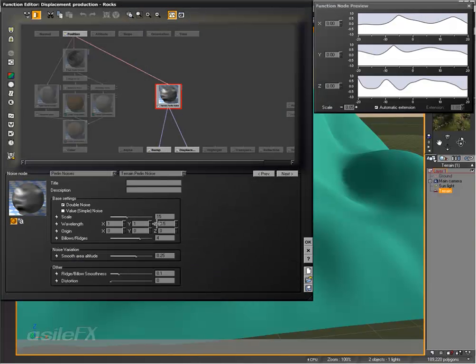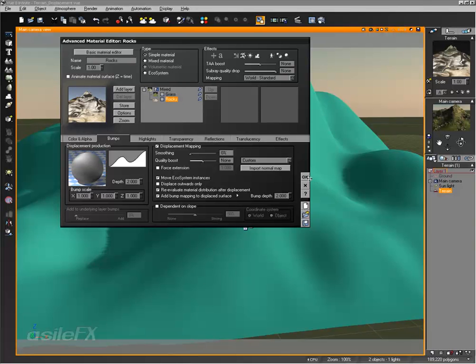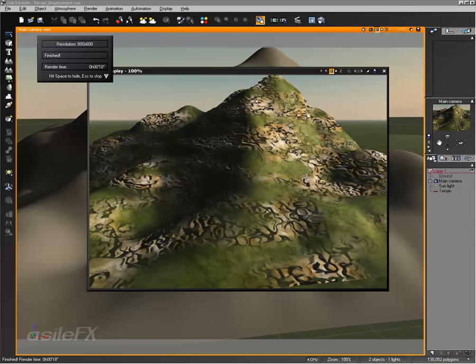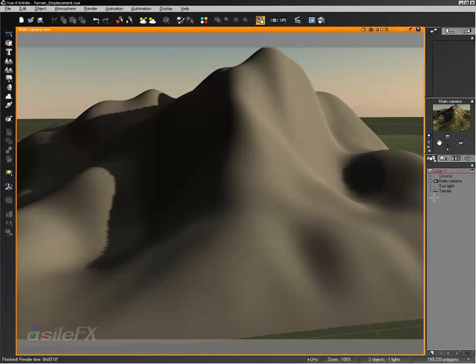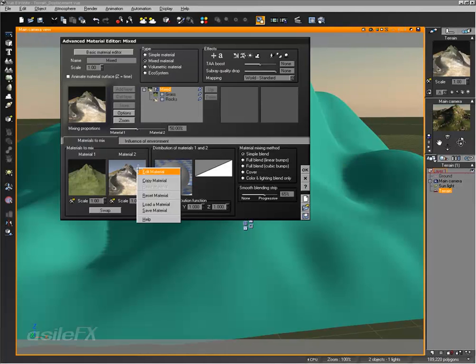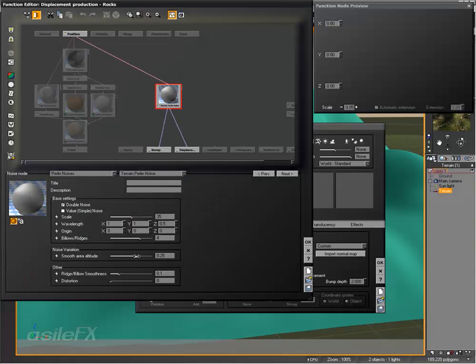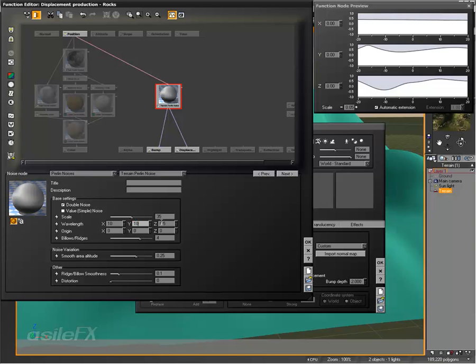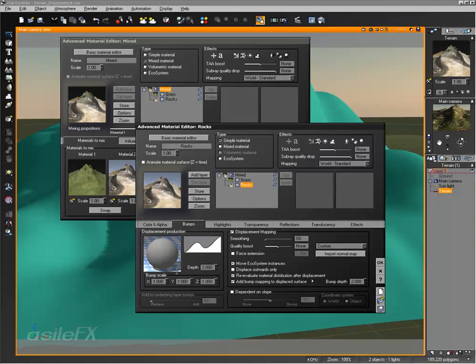Go back into the function and just set our scale to 35. And the output of the terrain Perlin noise is much smaller than other nodes, so I will have to increase the scale a little and just make it slightly larger. We'll do this with the wavelength, bringing it up to a value of 10 on all the axes. And what I'm going to do is take the bump scale and set that to 0.5. Or actually, we'll go ahead and use 0.7.